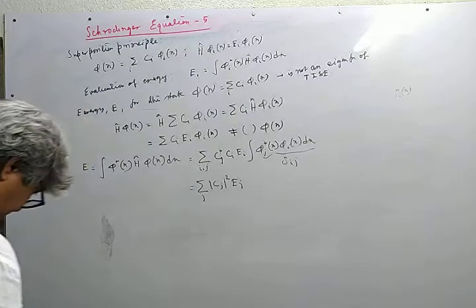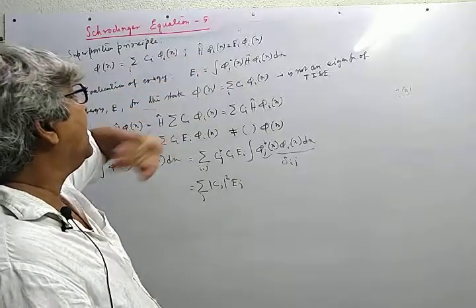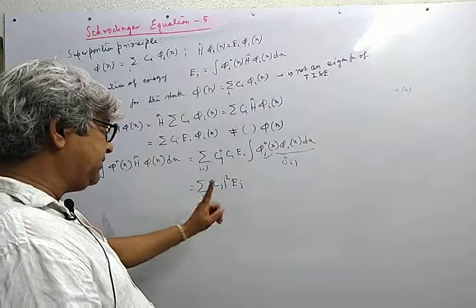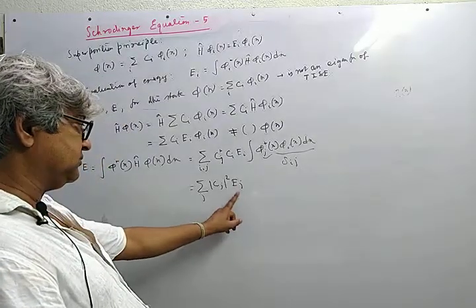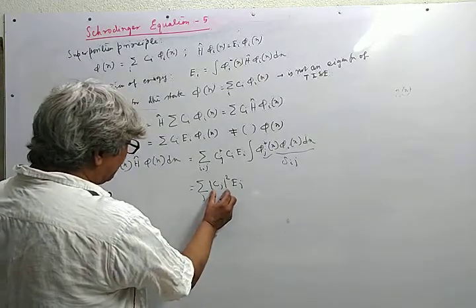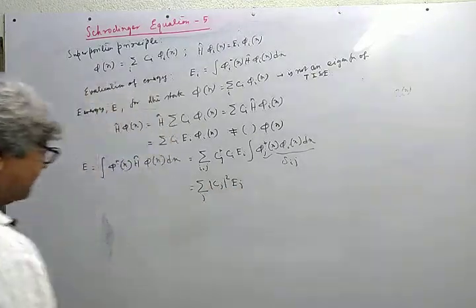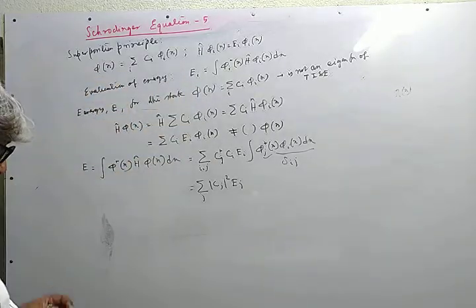So what is the energy of the superposition of states? In the superposition of states, the energies of the different eigenstates will come in the proportion in which they have built the superposition. The probability of finding the particle in state 1 will have the weightage. So this is the probability of finding the particle in the j state, and so the total energy is the weighted average of the states' energies.